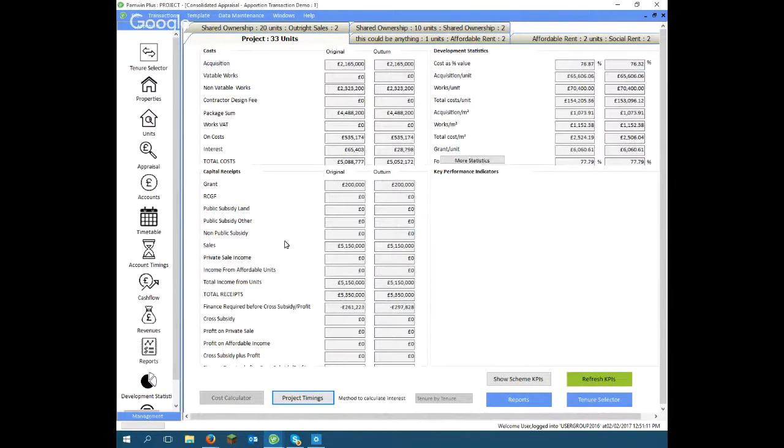I may as well mention a couple more things while we're here, because some of you could be new. We've had a change around of the appraisal screen. The costs are now on the top left, and the receipts are on the bottom left, giving you a bottom line. And we'll need to make a note that on a small resolution screen, some of this is not showing properly. The development statistics are on the top right, and the KPIs are on the bottom right as before. So we swapped the receipts around with the statistics.